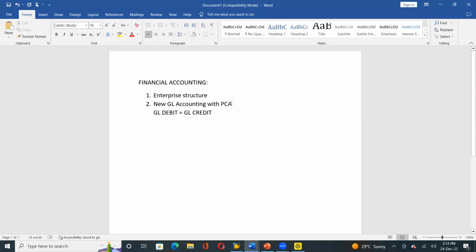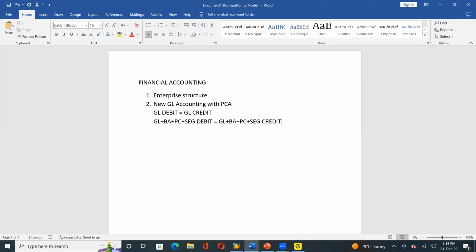But when profit center accounting merged with the FI module, we generate reports as GL plus business area plus profit center plus segment debit equals GL plus business area plus profit center plus segment credit.